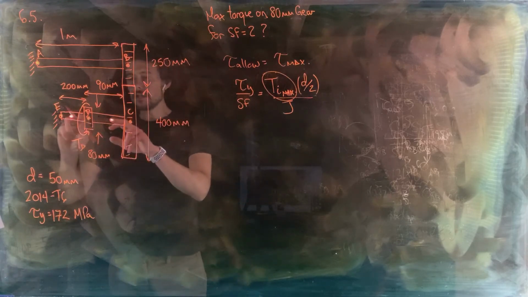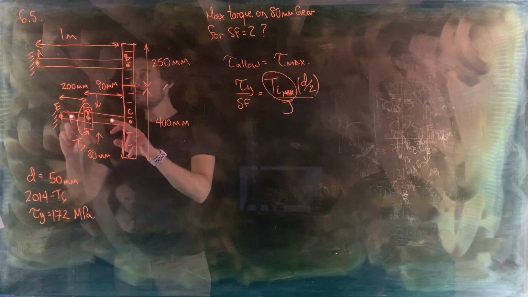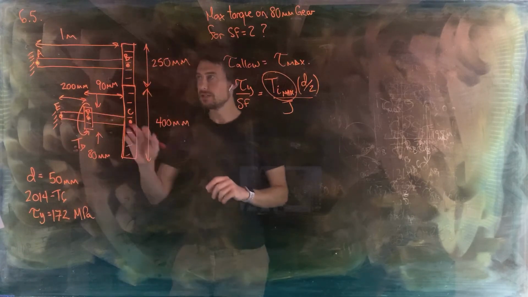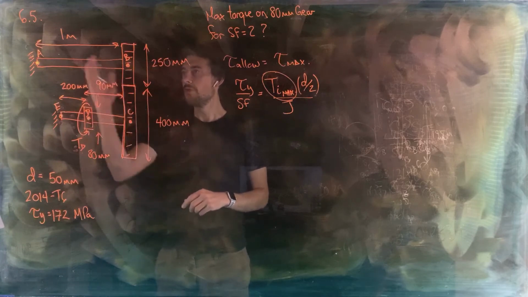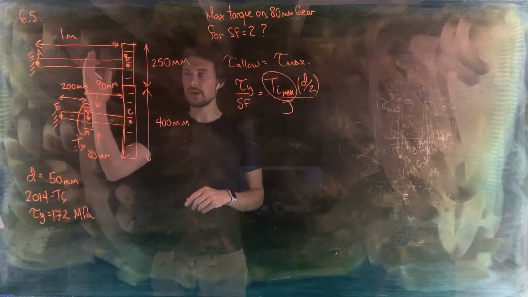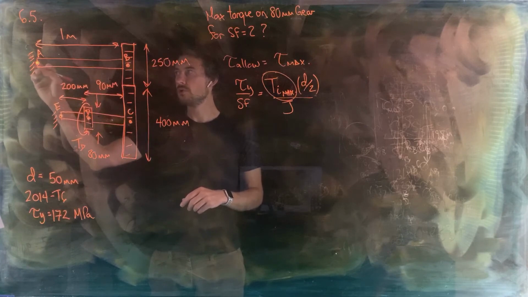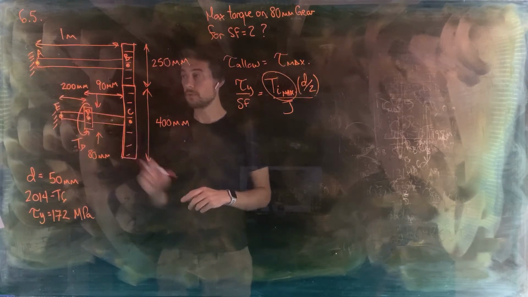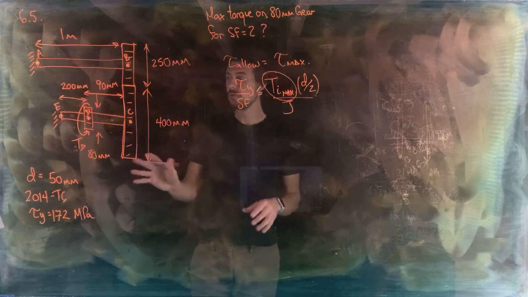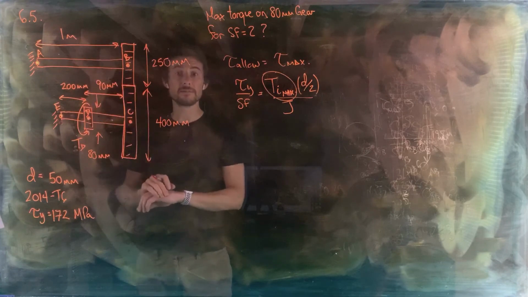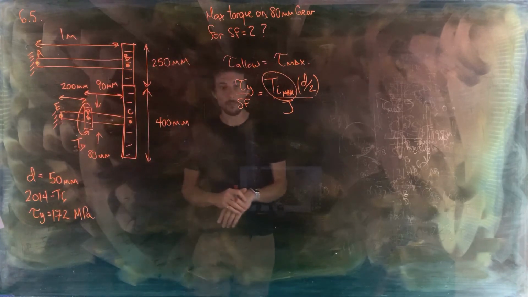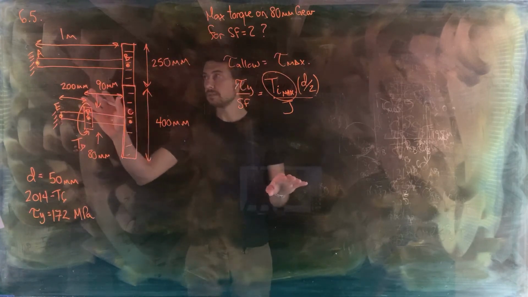So for finding the internal torques, this is a situation where we recognize that if we do a section cut at these different locations, we're not going to be able to find internal torque directly. We need to find what internal torque is in terms of support reaction. So we need the support reaction torques first. A good way to get the support reactions is by drawing free body diagrams of the two shafts separated from one another. So let's draw those.